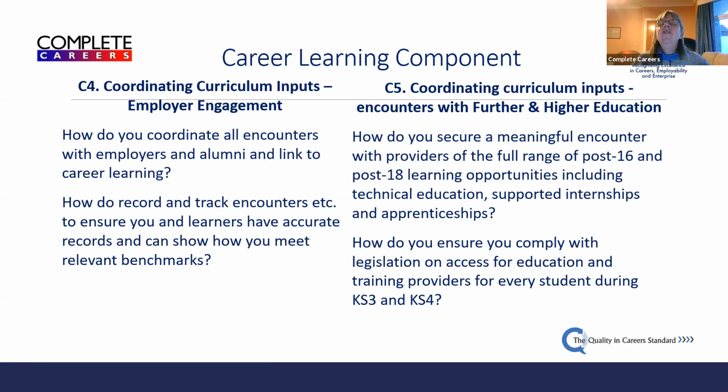How are you encouraging ex-pupils to stay in touch with your organisation so that you can have a pool of people who can interact with your learners? And these days, they don't necessarily need to come in. Again, one of the things I think COVID has taught us, you may be able to get an ex-pupil to zoom into an assembly or a classroom and talk about their job or their learning route. Lot less hassle for them than actually coming into the school, but it means you might be able to keep in touch with them.